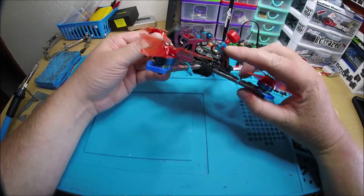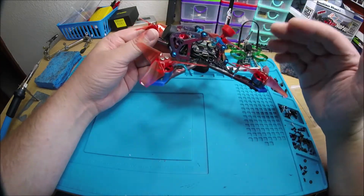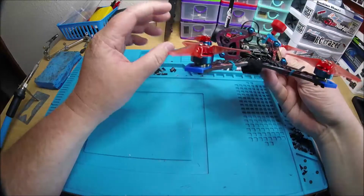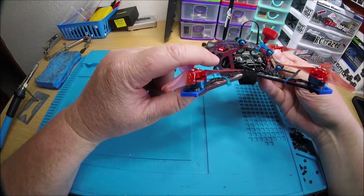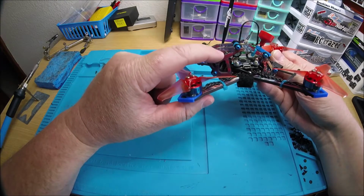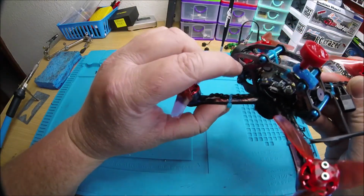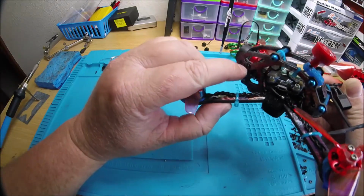This one does have the decal that goes on here. I'm not sure how I feel about it. I do like how it looks and everything, but they need to change it just a tiny bit. It needs to be cut out around where the camera screw goes, because when you screw the screw in, it pushes out around it on the outside. You can see it's peeling up. I don't know if you can see it on camera, but I can see it. It's just peeling up and not wanting to stay down right around where the screw is.